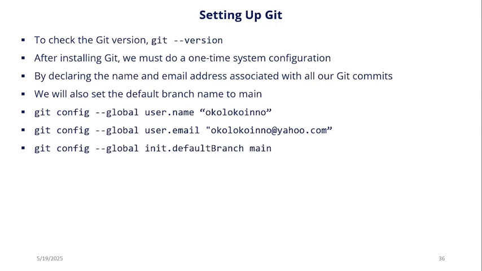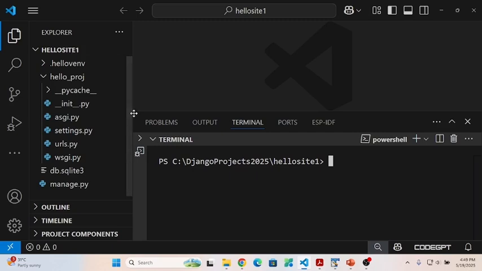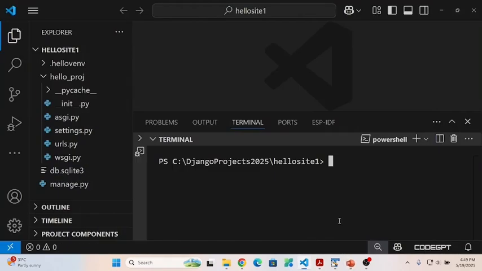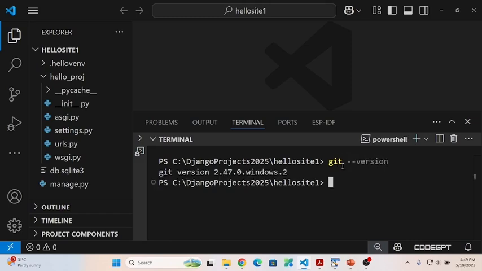The third command we are going to do is git config --global init.defaultBranch main. So we have successfully installed Git in the system. First of all, to be sure that you have successfully installed Git, you want to know what version of Git was installed. So if I type git --version, what do I get? I have Git version 2.47.0.windows.2. Now, if you got an error or it tells you explicitly that Git has not been installed, then you should go and make sure it is installed. And after it is installed, you should be able to see it here.